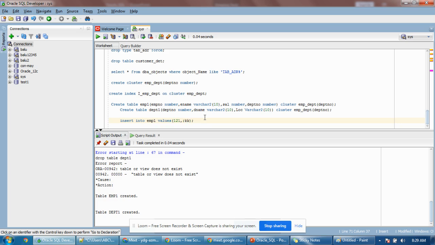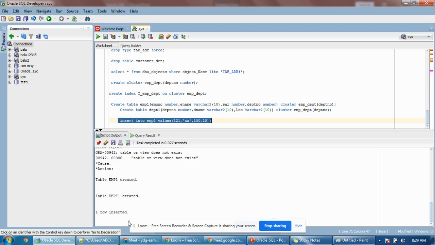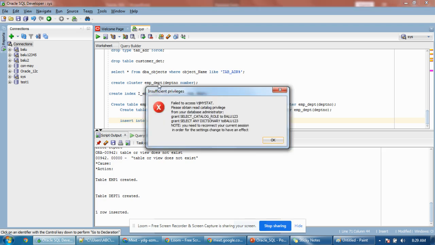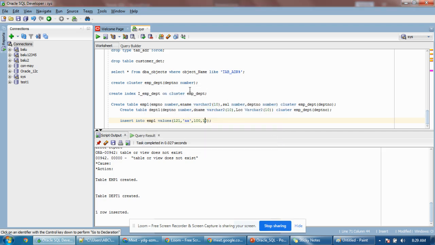Just for easy purposes I am typing. Next, the name I can use something, some 100, and some department number I will give, 10. What it will do is insert the record into EMP1. At the same time, that 10 value will be inserted into this cluster.